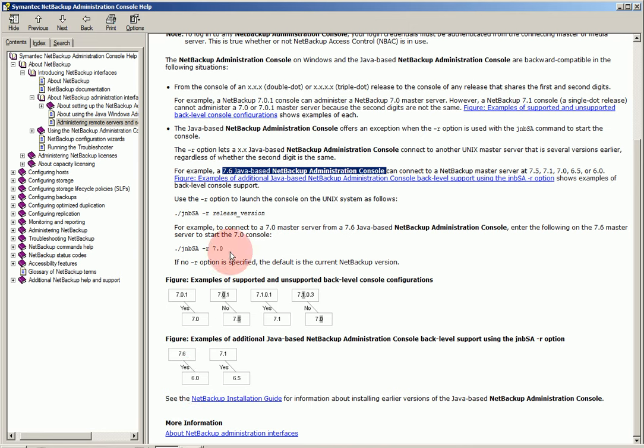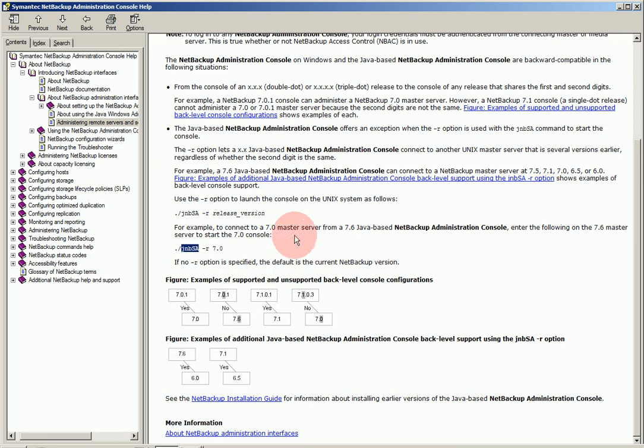But when you open this Java console, instead of just executing it by providing jnbSA, you will need to specify the release version which you are willing to manage. So if you want to manage 6.0 and you are having the 7.6 administration console installed, you will need to execute this Java console by giving 6.0 as the attribute to the -r option.